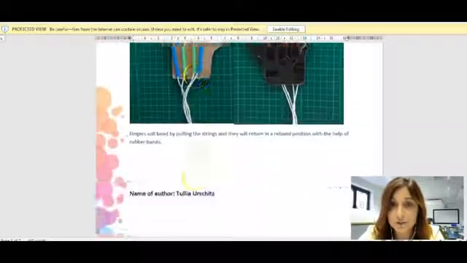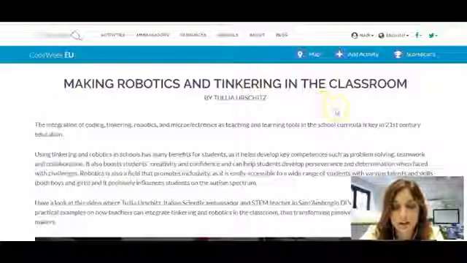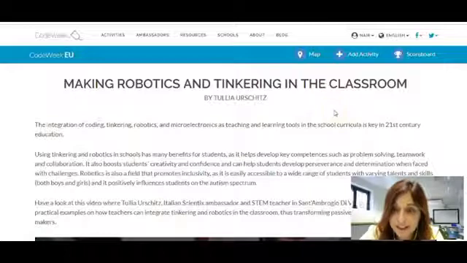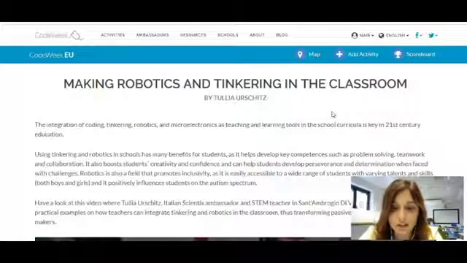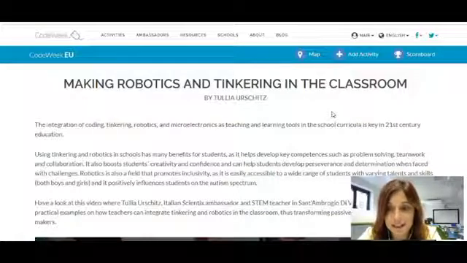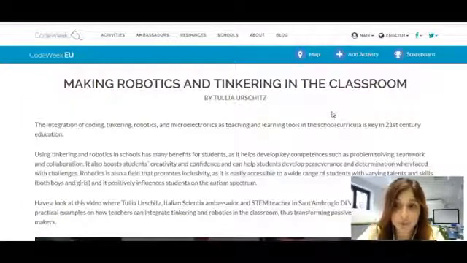After the description, you will also find the name of the author, in case you want to contact the expert who created this material, this resource. So again, something very easy. We hope that it doesn't take that much time, especially for teachers with no experience in coding. You just need to select one topic of the learning bits, then select the lesson plan depending on the age of your students and replicate it with your students. You can just copy paste the information or modify it according to your students and also according to your needs.